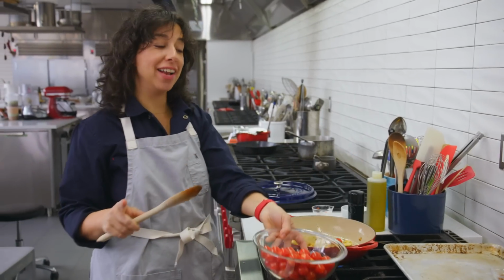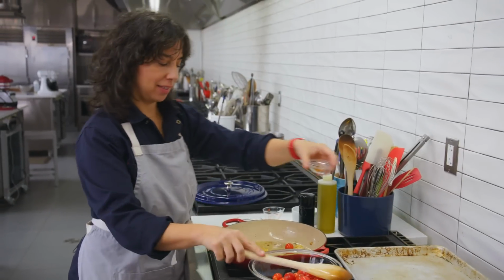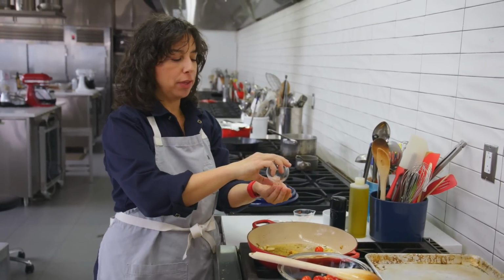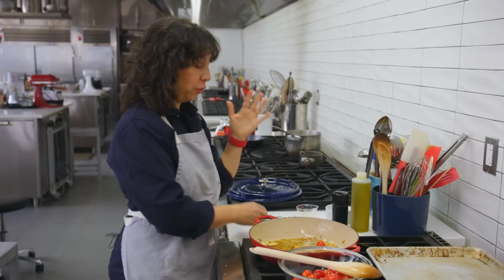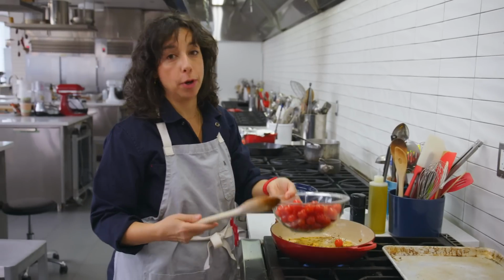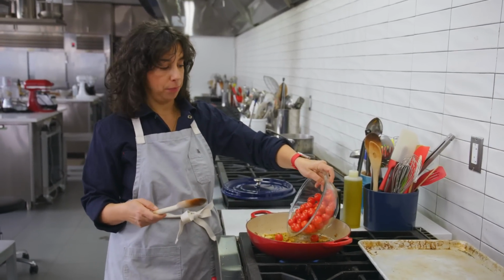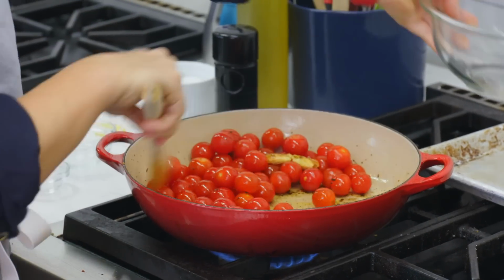No, I'm gonna add 1 cherry tomato and then I'm gonna remember to add the chili flakes because I want this to bloom also. So big pinch of chili flakes. If you don't like spicy stuff, don't put the chili flakes in, but then it's not purgatory. It's just tomato. Tomato town. Eggs in tomato town. All right, now my cherry tomatoes are going in.